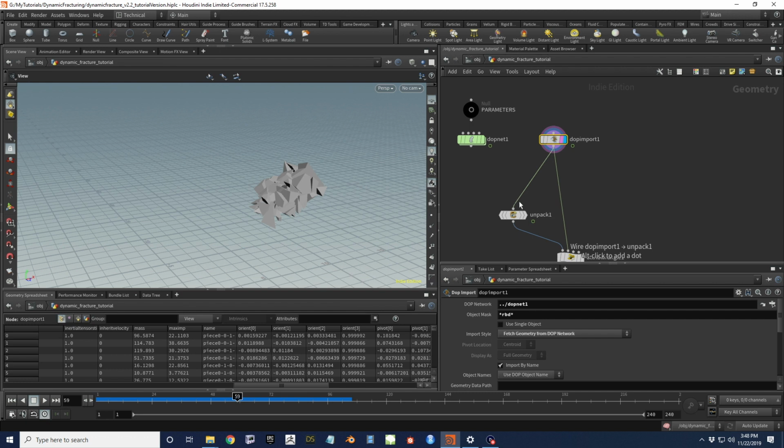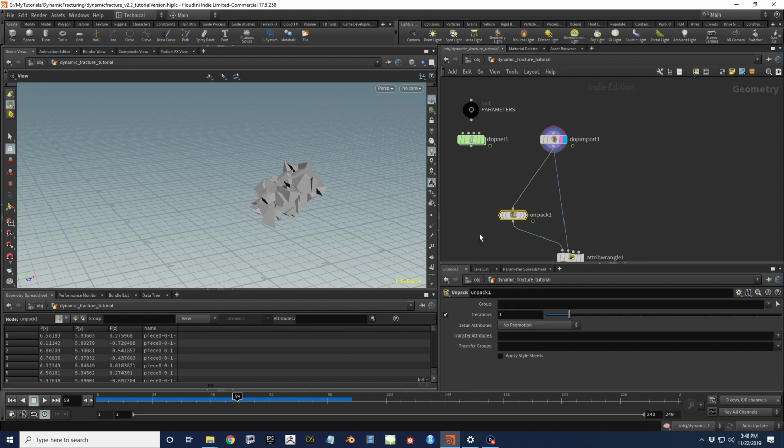They're on these points. If we just unpack by default without any transfers, it's going to get the original geometry, and that's where the names were on the primitives. If I transfer, basically anything I put in here, it'll say where is that on our unpacked geometry, and it'll put it in the same place here. So if I grab the names from the points and transfer, now I see them on the points, and I'll also find them on the primitives. So this just lets me know each point, what piece is it coming from.